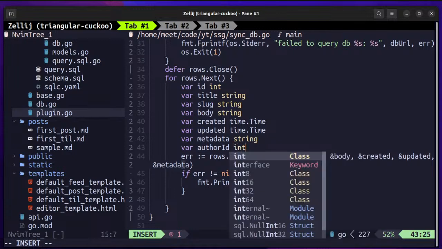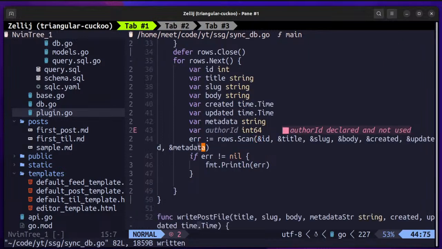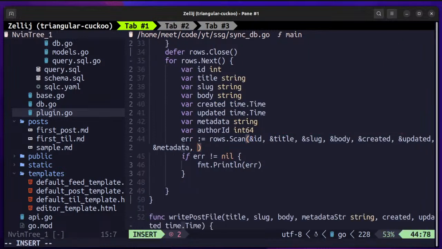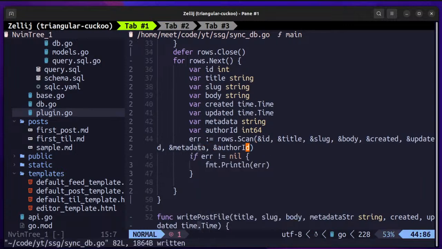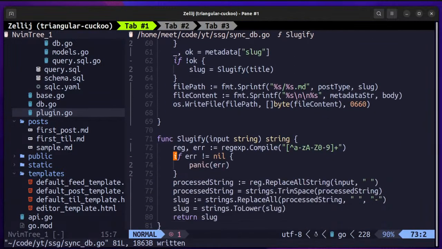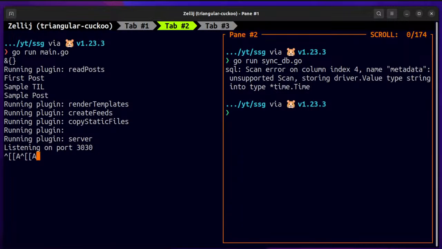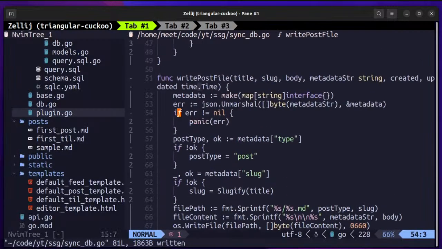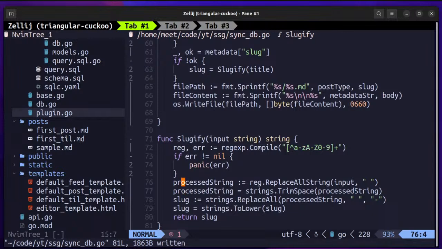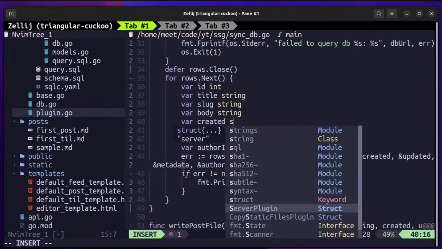Author ID is an integer, I believe, or it is integer 64. That is what I feared, and that is what happened. This should all be strings.